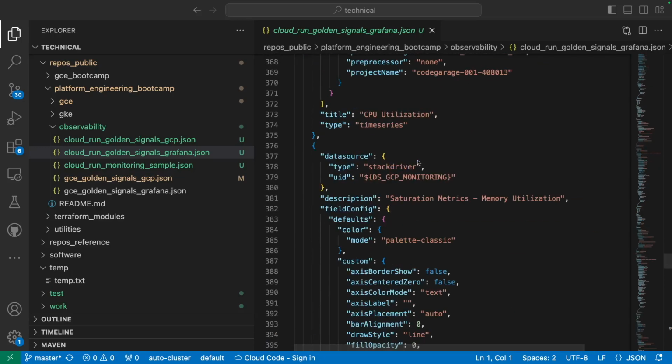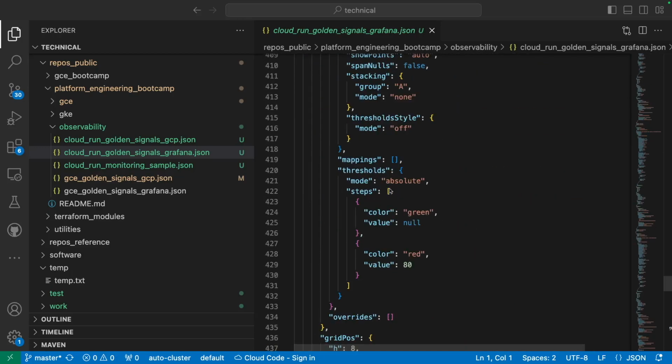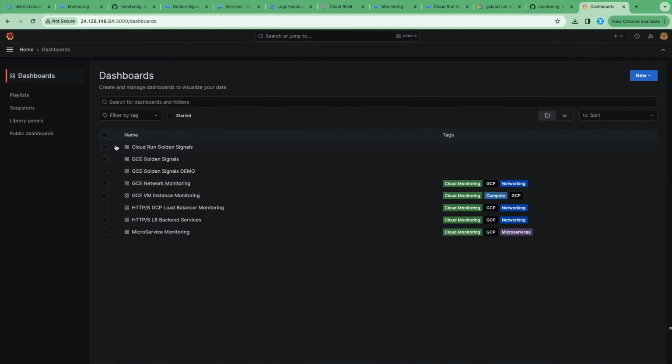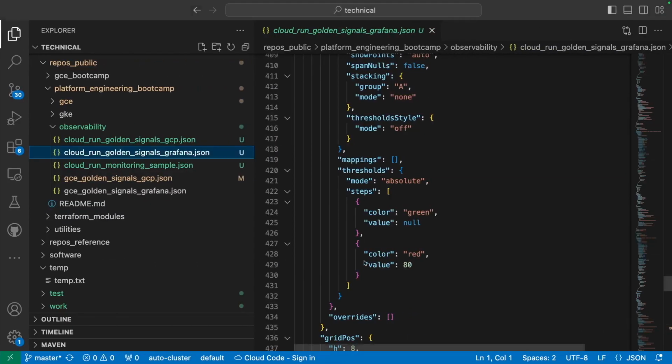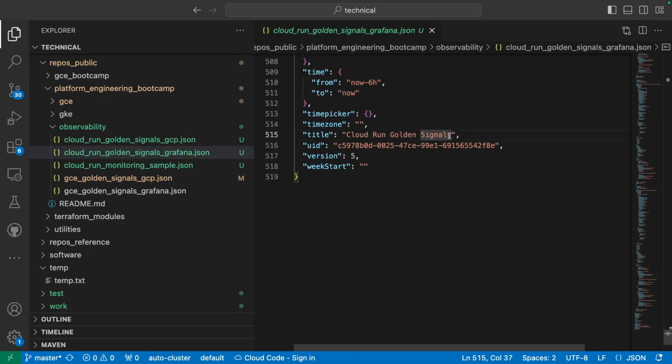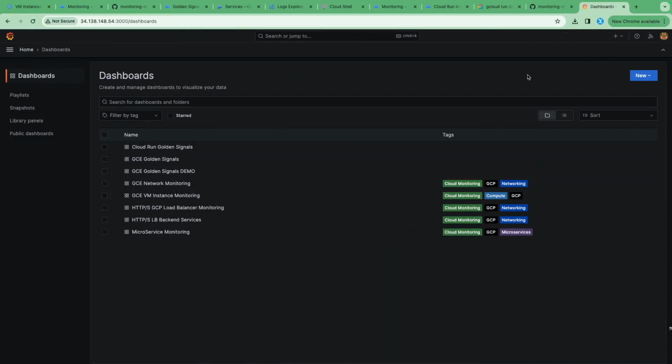We'll do a quick test by importing this JSON into Grafana and make sure this is working fine. So we'll just go ahead and create a new one, and let's make it like what we did previously. I'll add this demo towards the end, and that's what we are going to be importing.